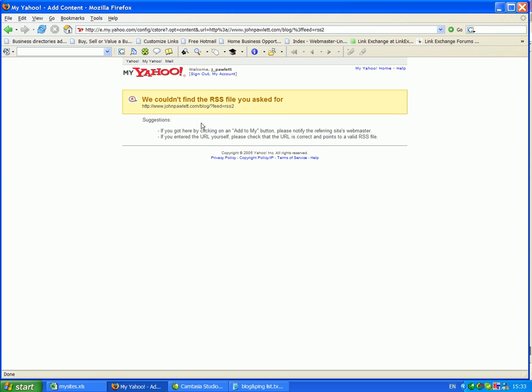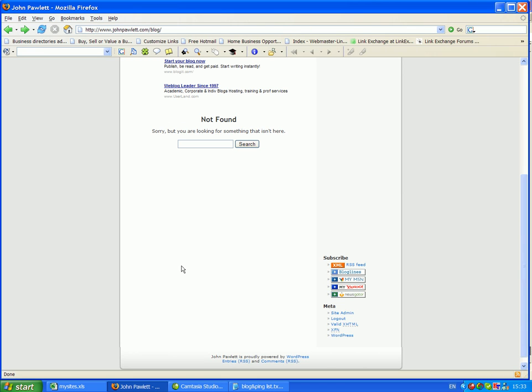and add the file. This happens quite a bit on my Yahoo. You couldn't find an RSS file. Once it's got a bit of content in, it becomes easier. So you can try it 2 or 3 times and it usually works.